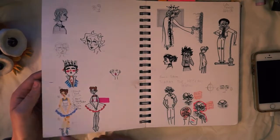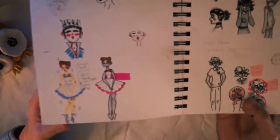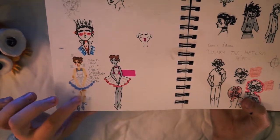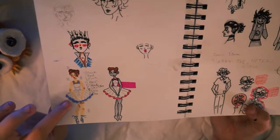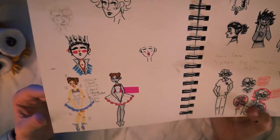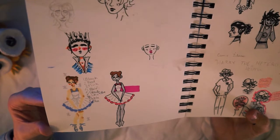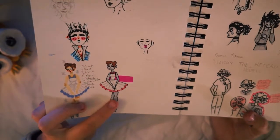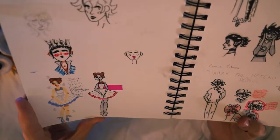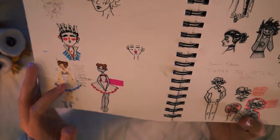So over here we have some ideas for a window that I painted. I don't know, it was Nutcracker inspired. I love this one, but I'm not a huge fan of this. I figured I could do something like this just because it's a little more natural looking, aka I was sort of bumming my own style, and I think it would have looked a lot better if it was like this, but it's not as Christmassy, so maybe I would have changed out the colors. And I also wanted to play around with no lines, but that didn't work out.